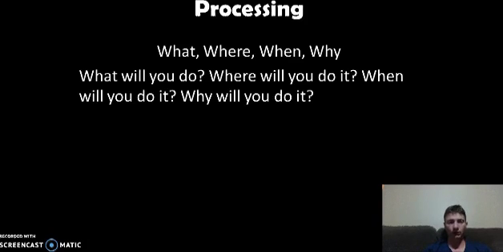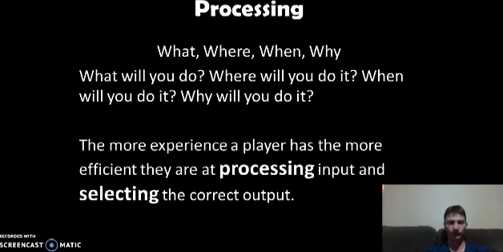So what are you going to do? Where are you going to do it? When will you do it? Why are you going to do that? So all the input comes in to your brain, processes it all, and has to make a decision based on that input as to whether they're going to kick the ball, hand pass the ball, where they're going to put it, why they're going to put it there.